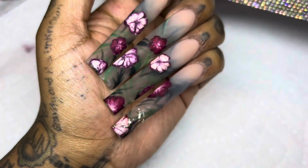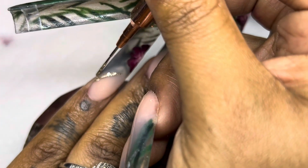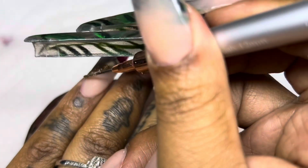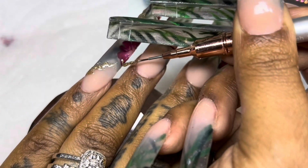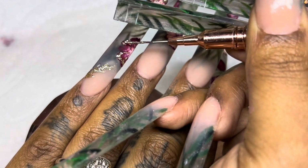Yeah, we're gonna place some more lines here and there, kind of treat it as though it's part of the foliage. I replicated some of those vines and ferns with the gold polish, and it just ties everything together. I am not going to top coat again after this, and I made the conscious decision to just put this on last and call it good, because I wasn't sure how the matte top coat was going to affect the glitter in this polish. I didn't want it to look too dull.